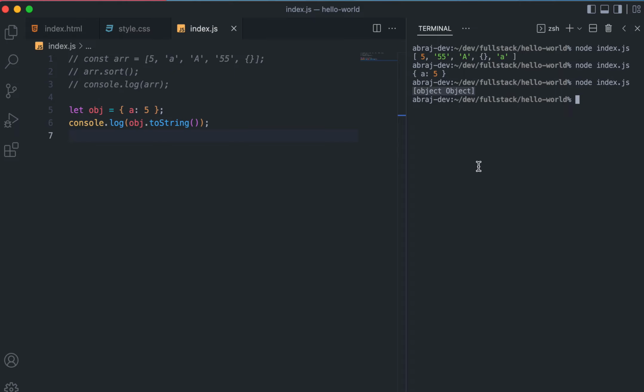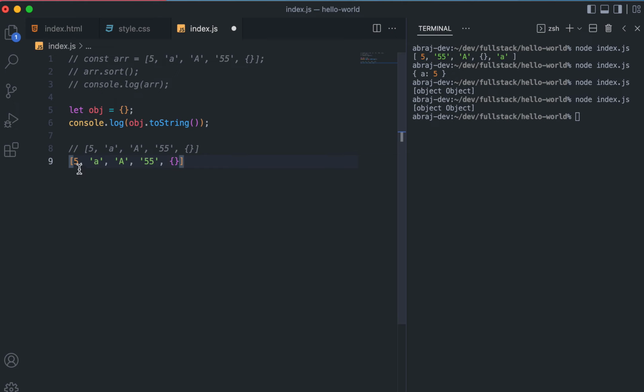Now see what is happening internally. Even a normal object without any keys is still an object. Internally, this thing is converted into an array of strings. So this 5 is converted to '5', everything else is already a string, and the object is again converted to its stringified representation.